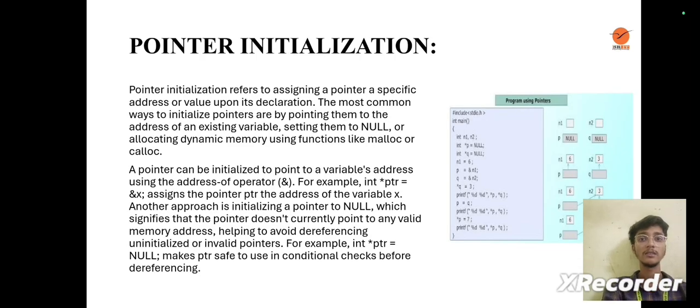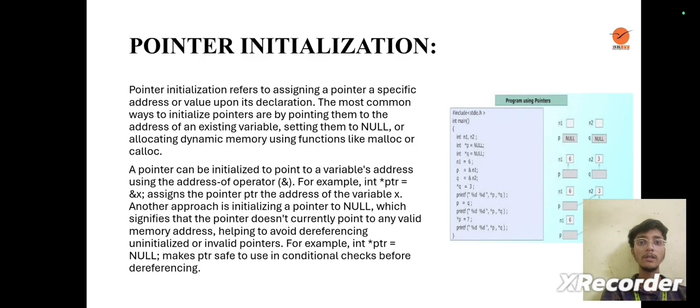Pointer initialization. Pointer initialization refers to assigning a pointer a specific address or value upon its declaration. The most common ways to initialize pointers are pointing them to the address of an existing variable, setting them to null, or allocating dynamic memory using functions like malloc or calloc.